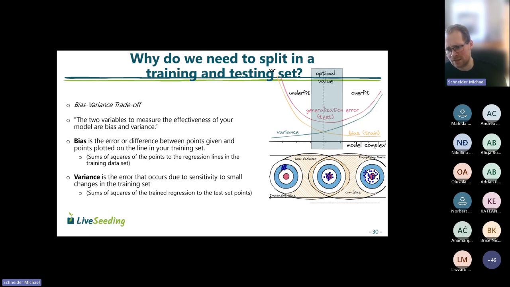Technically, we want to have no bias and a low variance. And usually we have to make sure that in our models we keep this underfit, this bias, and this overfit with a high variance under control. And usually we have to make a trade-off between these because we can't achieve both.